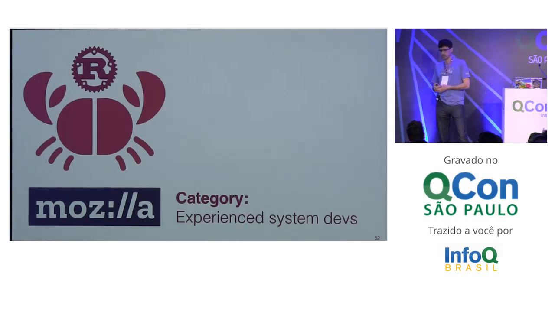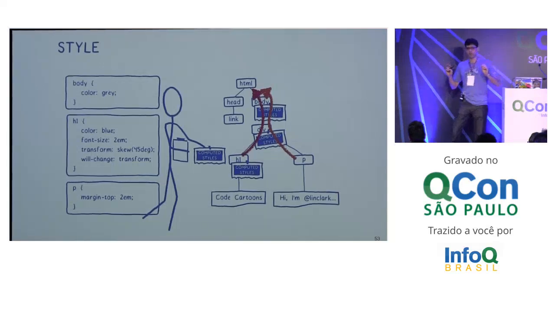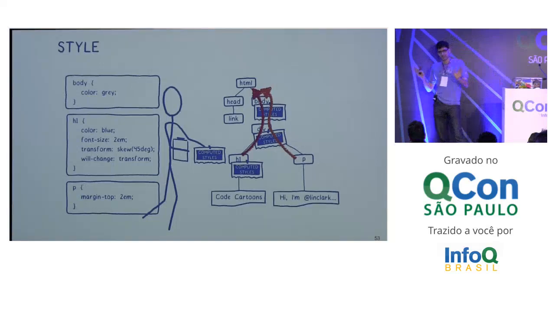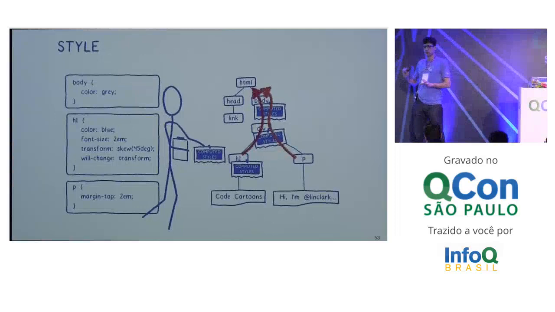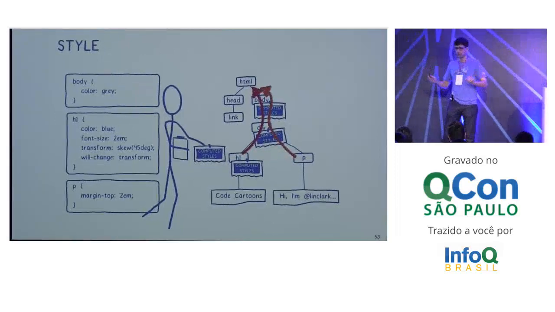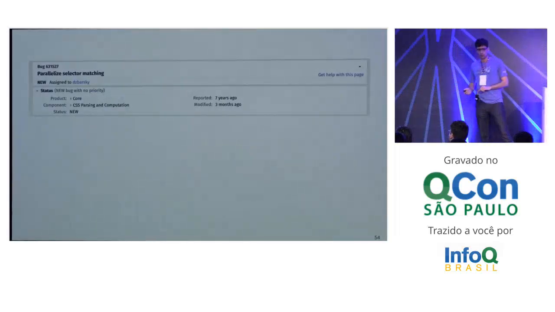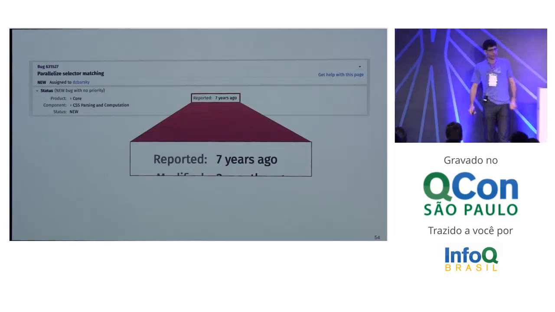So Mozilla, I would call us pretty experienced system developers. We've written a lot of C++ code. But we had this problem, which is if you're doing CSS layout, everybody who builds a web browser anyway knows that CSS conceptually can be parallelized very easily because the styles for one node have no relation to the styles of its siblings. So you can process all the children of a node in parallel. Right? And this has been well known. There was a Bugzilla bug first reported 7 years ago that said, let's do this.